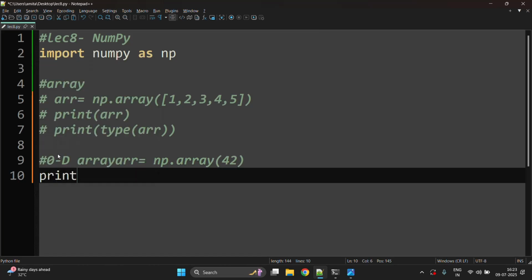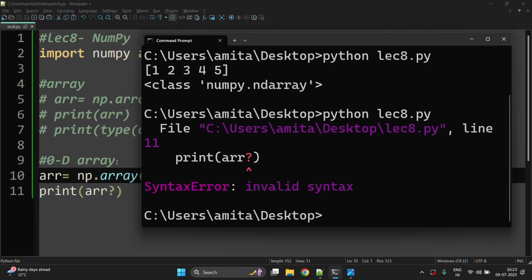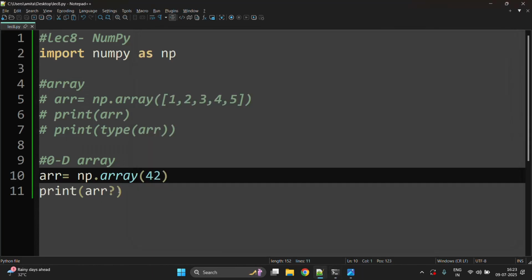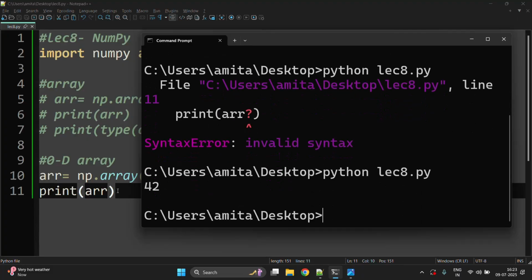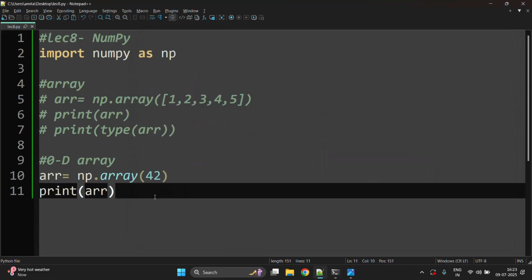Then if we print the arr, okay, this question mark is written mistakenly. So you can see 42 is printed.